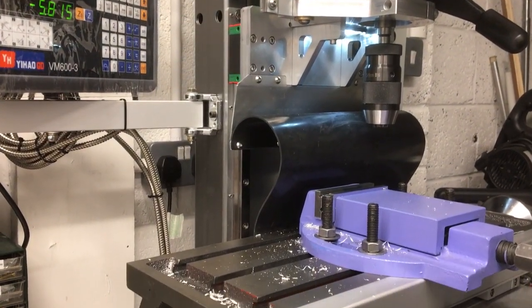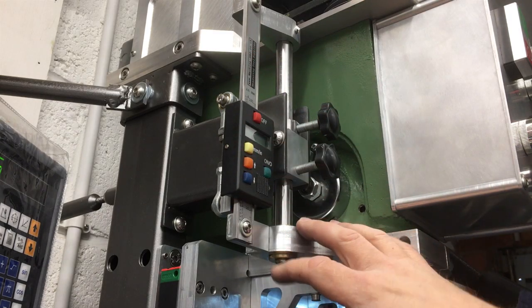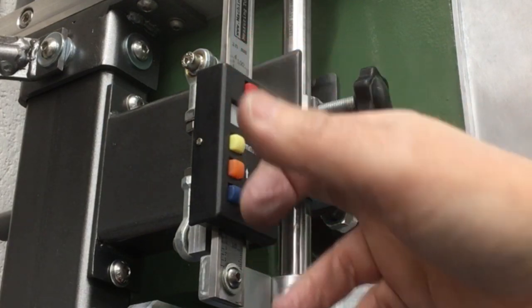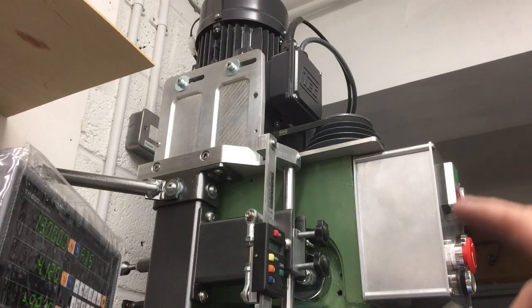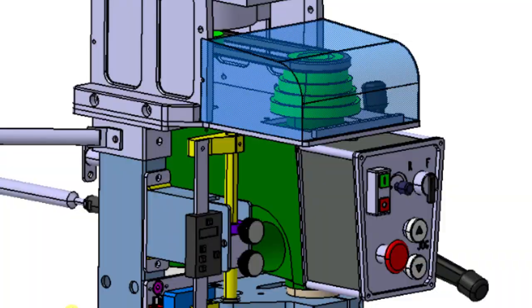Okay, welcome back to the workshop. So in the last episode, you saw me make this DRO system here. Now I've been using it a little bit to make the next part that I'll show you in a moment. It's really handy to have this kind of lock here, the depth stop, and then have a readout finally back on the quill. Okay, so in this episode, we're going to finally make this a little bit safer and make the cover that goes on there.